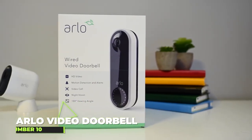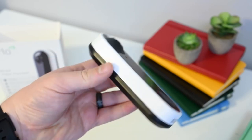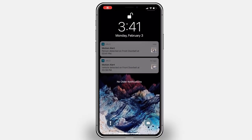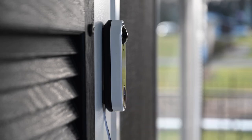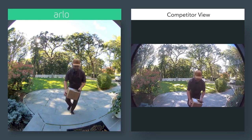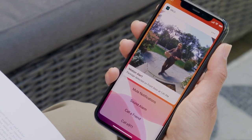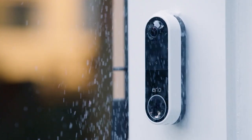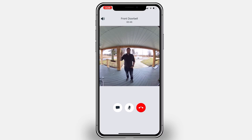Number 10: Arlo Video Doorbell. You won't receive notifications each time a strong breeze blows a plastic bag down the street, thanks to its unique feature which can recognize people, animals, vehicles, and deliveries, and only send you the notifications that you choose. You can even set up motion zones that only trigger alarms when individuals, or even the neighbor's cat, enter them. A smart doorbell can avoid being simply another technological annoyance by allowing you to turn off all alarms whilst you're at home using your phone's location. It features some of the best square video formats that show you more of your doorstep than most, excellent video quality, and a built-in alarm you can activate from the app if you sense something strange. We also appreciate the built-in siren. The option of an answering machine is another element that makes it stand out from the competition.